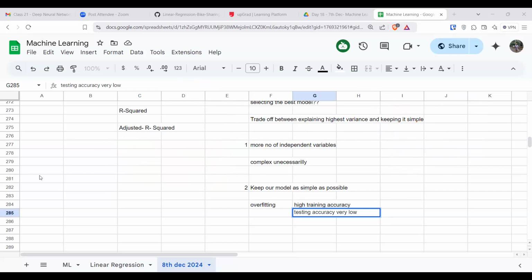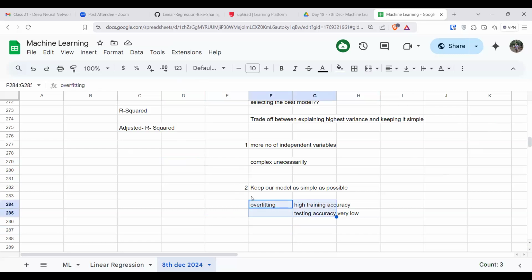In future, you will get data which your model has not seen, completely unseen. Yes or no, guys? Yes, sir. So that's the reason it should also have equally good testing accuracy on the testing set, which is completely unseen. That is known as overfitting.